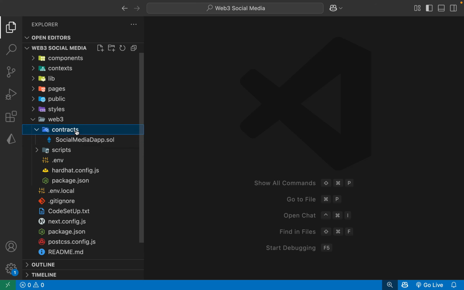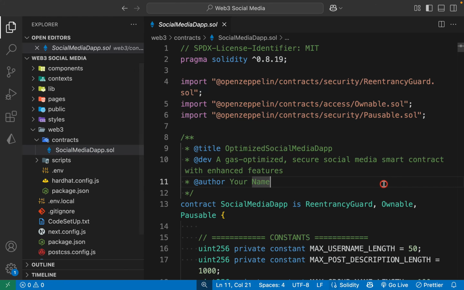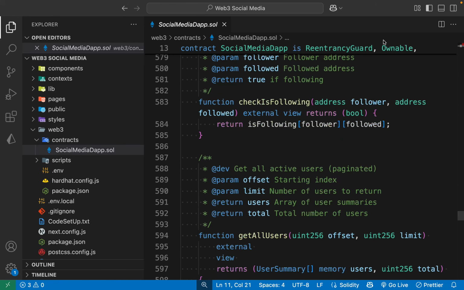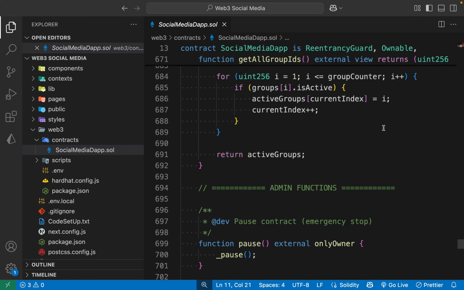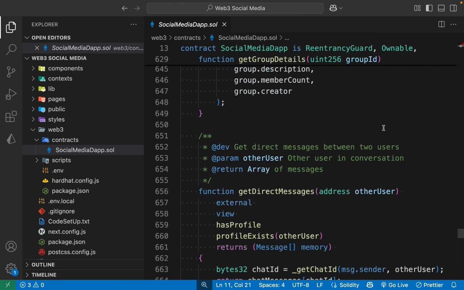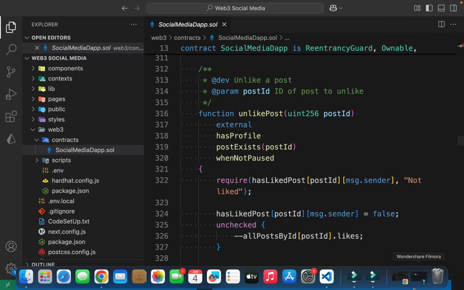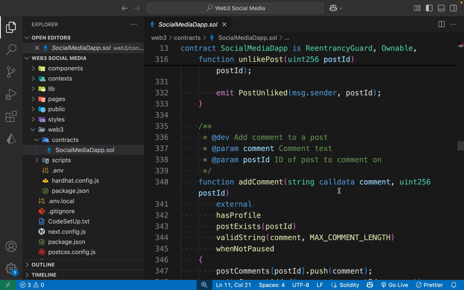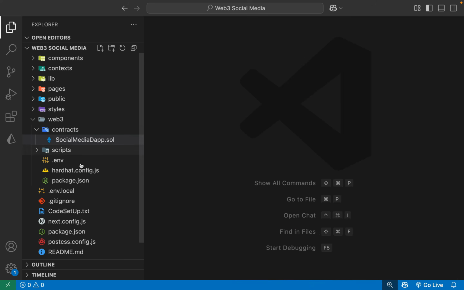Now come back to the contracts folder, in which you will find the complete smart contract we have written for all the features. We have written huge lines of code in the smart contract because it has tons of features included. So don't make any changes. Every single thing is dynamic, and you can see what things we have included. It's very good if you try to understand this one. So close this one. This is the entire smart contract.